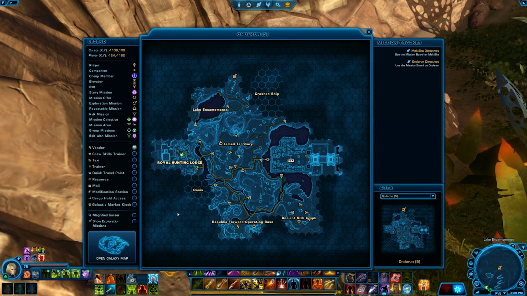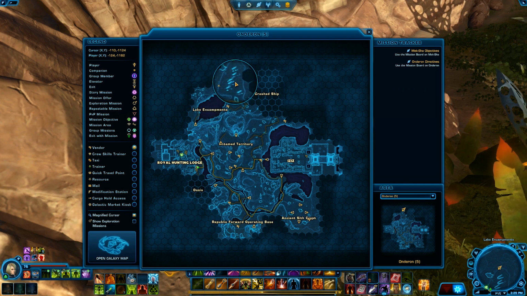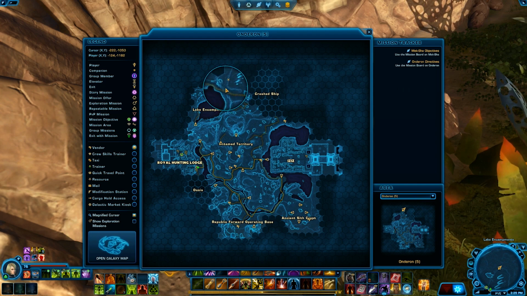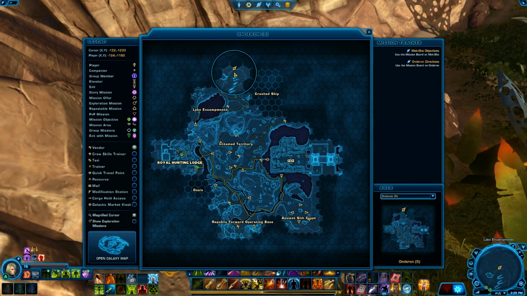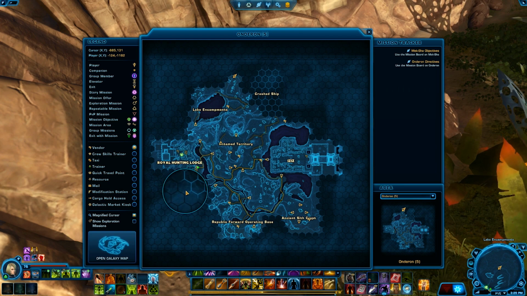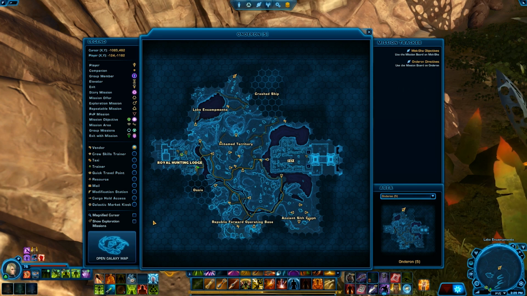The second Datacron is a +7 to mastery and is located just to the north of the lake encampments area on the north side of the map. If I zoom in here, you'll notice there's a little bit of a road that goes here on the north side, and there's a rock face with a bunch of scratch marks. You'll want to make your way to the left side of that and position your character right near that north side. I'll take the magnifier away so you can see exactly where I have my character located there on that north side.